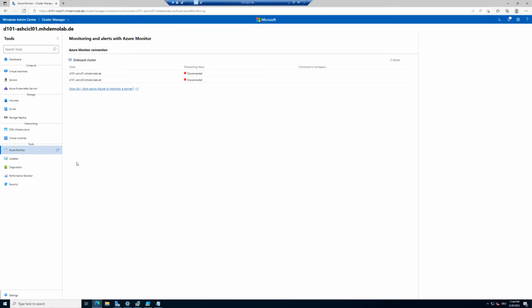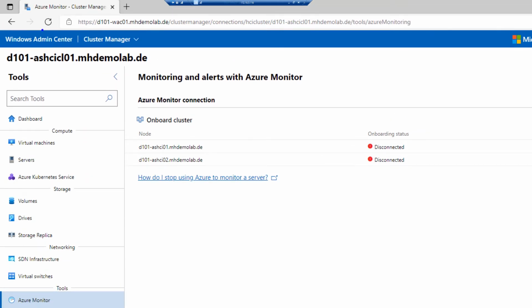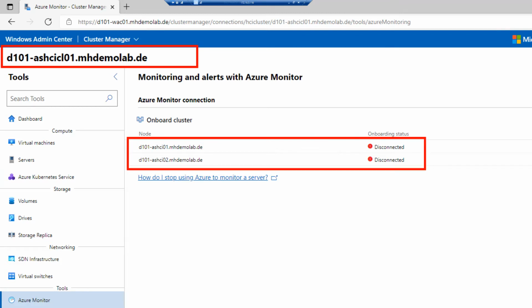Remember the module where I showed you hybrid capabilities with Azure Stack HCI. You have seen the hybrid capabilities for the Azure Stack HCI cluster, and I showed also to you in this module the hybrid capabilities for single servers, so for the Azure Stack HCI nodes, and for Windows Server targets. For Azure Monitor for an Azure Stack HCI cluster, it's recommended to configure it in Windows Admin Center for the whole cluster, because I want to have the monitoring for both nodes, not only for node 1 or node 2. We want to have both nodes.